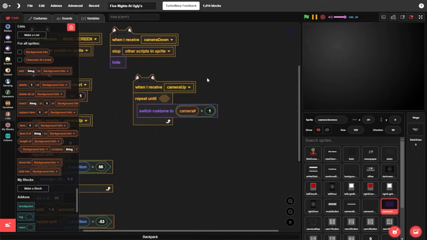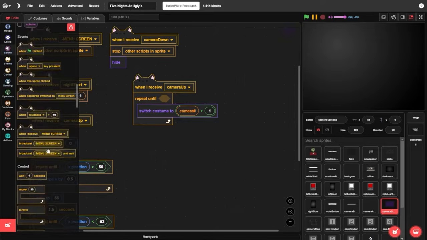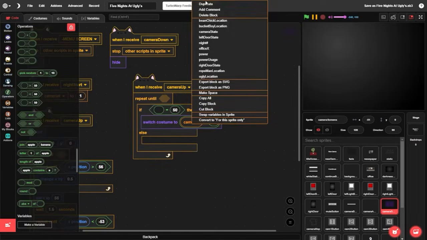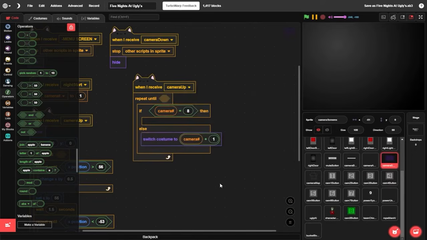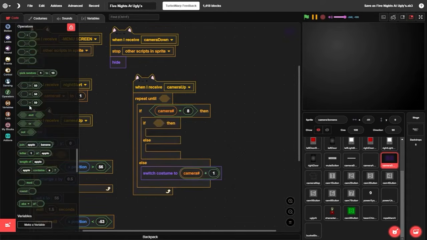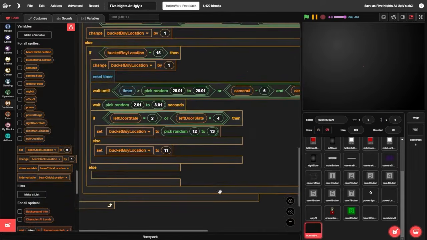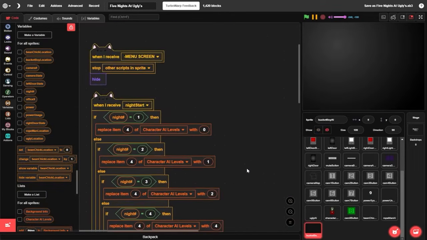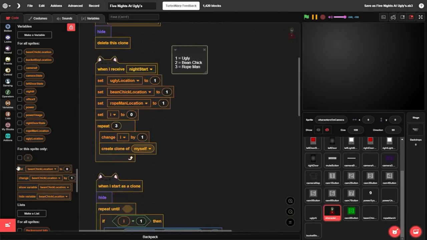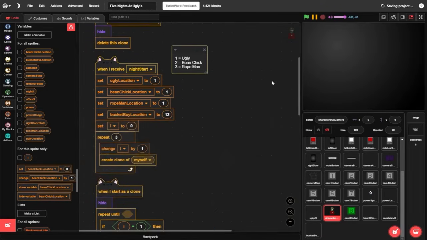Inside of our cameras, in this camera up section, we need to check where we are. So let's set this up. Let's say if else camera number equals 8. You can grab what we have here and put it in the else statement, because if it's not camera 8, it'll just do what it's supposed to do. But if it's camera 8, we need to check his state. So we will say if Bucket Boy location equals 12, which is where Bucket Boy should start. If we haven't done that, we should do this right now. In character on screen, where all the other ones are, let's set Bucket Boy's location to 12 right off the bat. That's just where he begins, which is Pirate Cove doors closed.